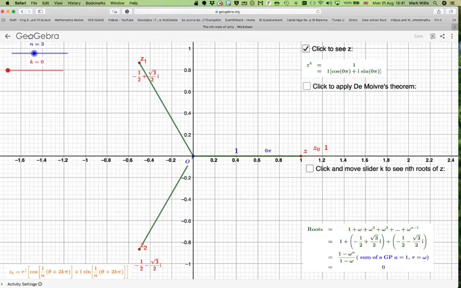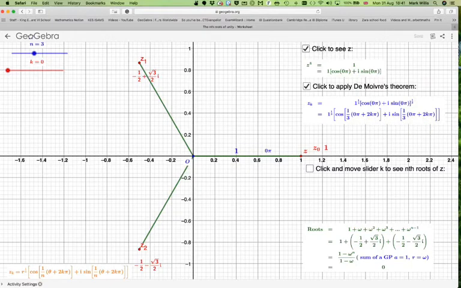Then if you apply De Moivre's theorem to that, because you want z cubed, z will be 1 to the 1/3, which is 1, and then this bit you also have to raise to the power 1/3. You can apply De Moivre's theorem by bringing down the 1/3 in front, okay, and adding 2k pi to each of the angles, and as long as you work these out, then you can find the different values.